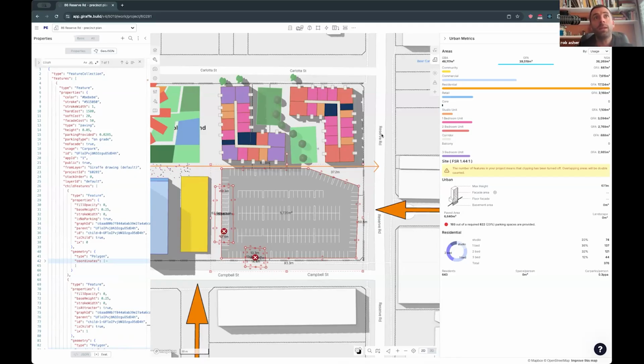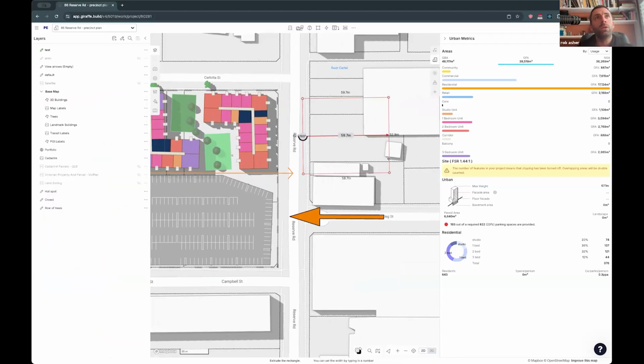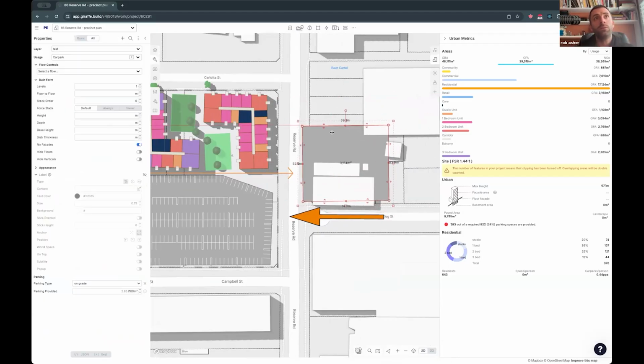Because the other way that you can count car parks in Giraffe, and this is confusing, is you can also just draw a rectangle. You can see as I'm drawing this rectangle, it's going up and down. But this rectangle is just providing 2.85 car parks per 100 square meters. So it's saying, hey, we're not going to draw the lines. We're just going to assume that each car park is going to be 100 divided by 2.85, which is about 35 square meters for each car park, and we'll get them in somehow.